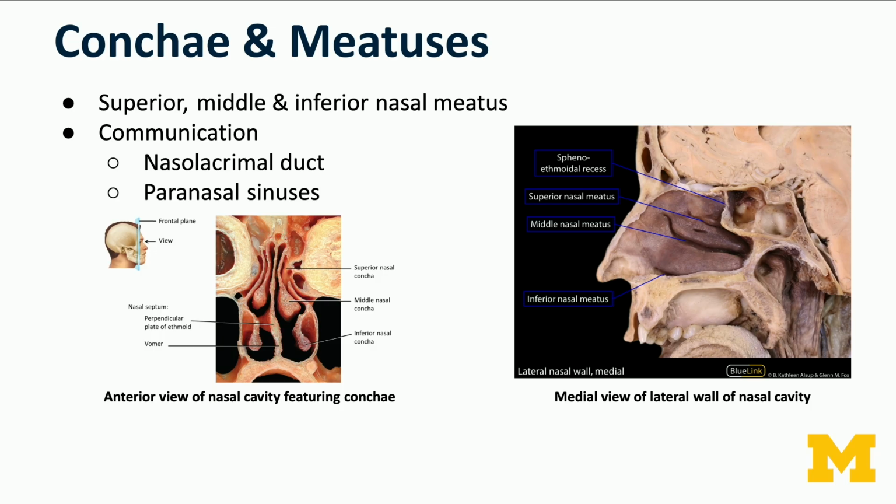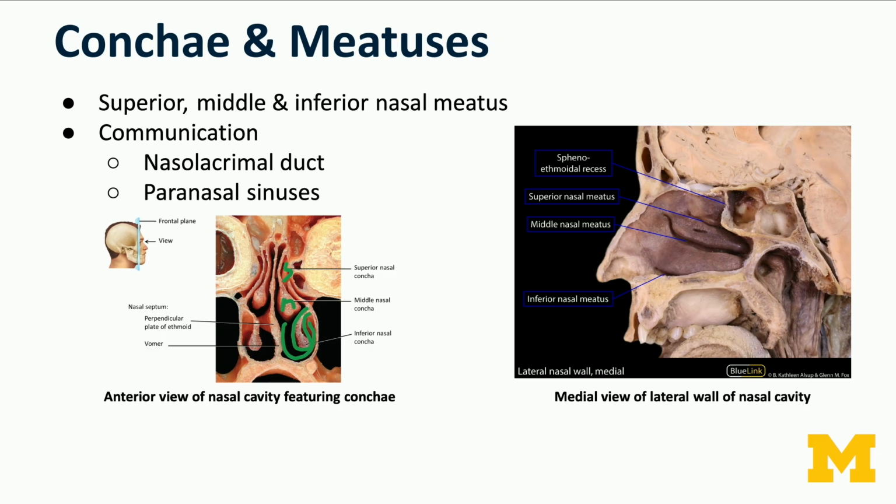Now, as we look laterally, we can see how elaborate these conchae are. So there's the inferior nasal concha. That's its own bone, that's its own ossification, and you can see the opportunity for air to surround that. As we move superiorly, the middle and the superior nasal conchae are elaborations of the ethmoid bone. So different conchae have separate centers of ossification, the inferior being their own bone, the middle and superior being of the ethmoid.